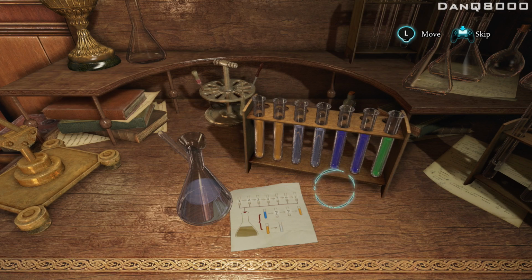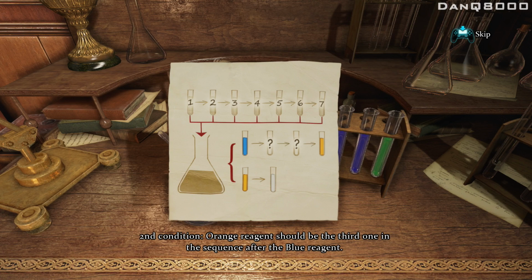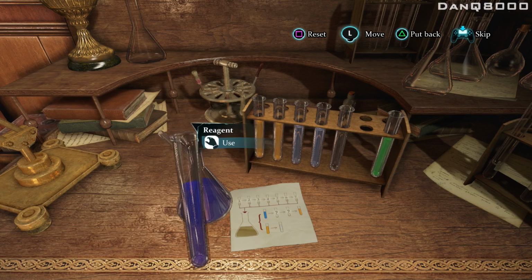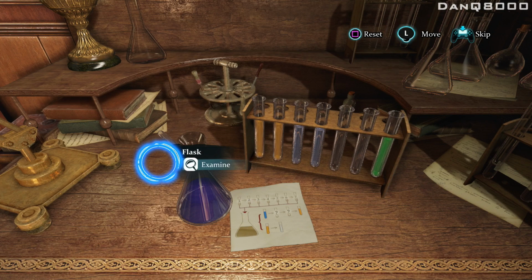See, the way the recipe goes. First condition, all 7 reagents. Second condition, orange reagent should be the 3rd one in the sequence after the blue reagent. Third condition. Okay. Colorless reagent should be added after the orange reagent. Okay, so it's gotta be, oh, you know what? It could be blue. That's possible. Let's try that. Let's try blue. Blue. 1, 2. That makes sense.